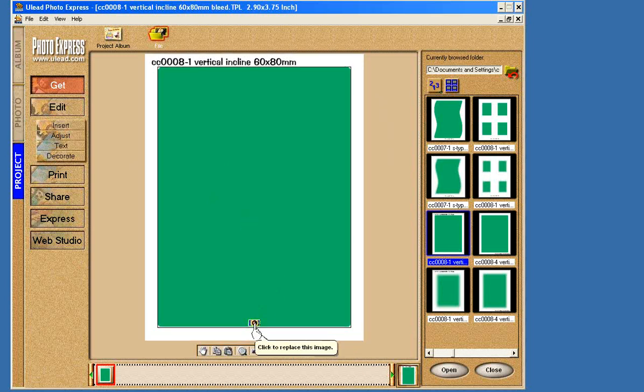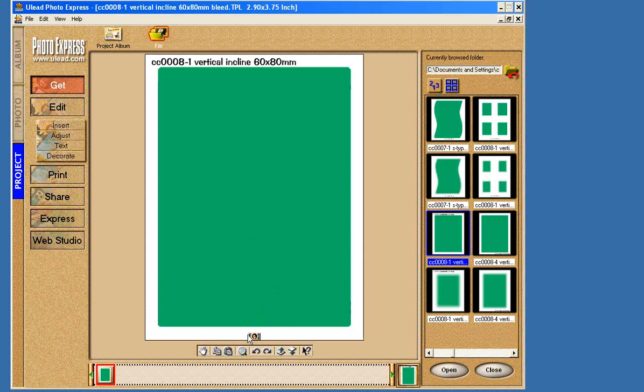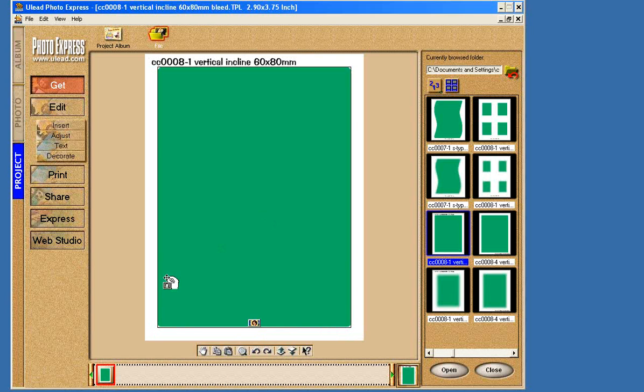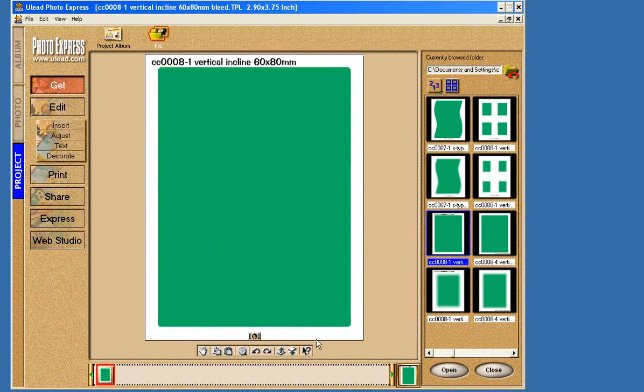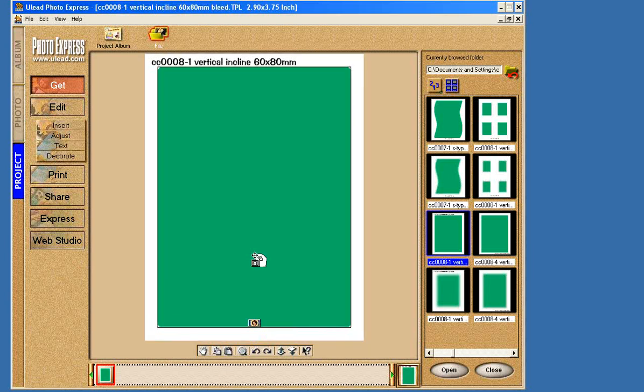You see that? If I click outside the template area, I'm going to replace the image, but I'm going to block up the whole template. This is a margin that goes around the template, and that's part of the project. If I click outside the template, I'm going to affect the whole outside part, and I don't want that. Here's the template area I want to be in.